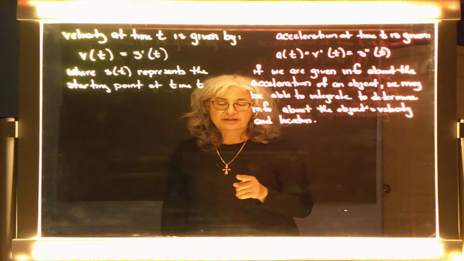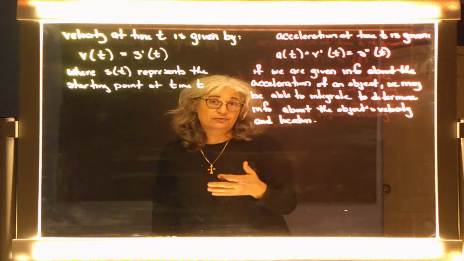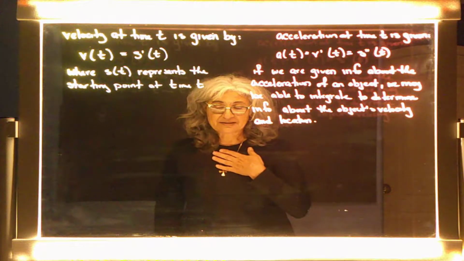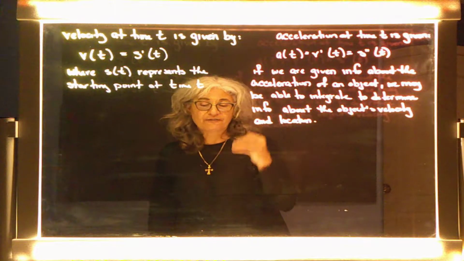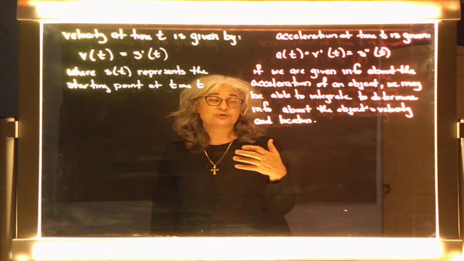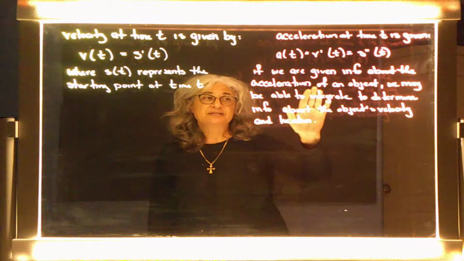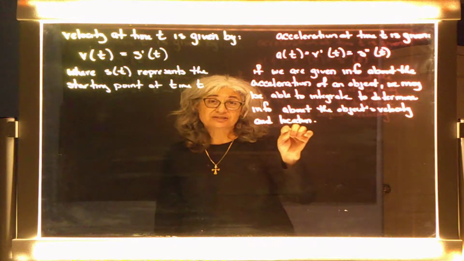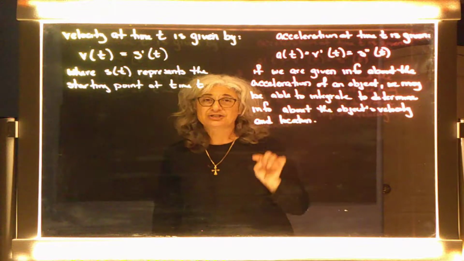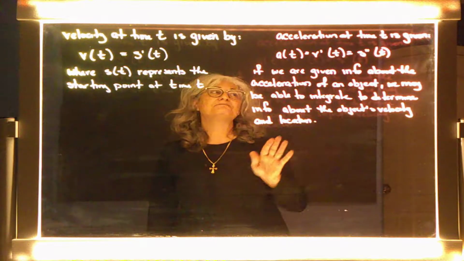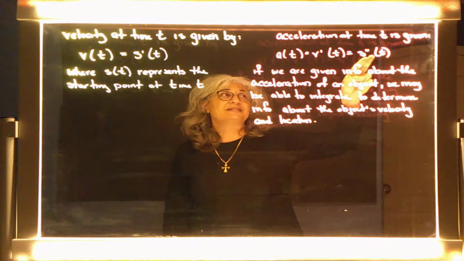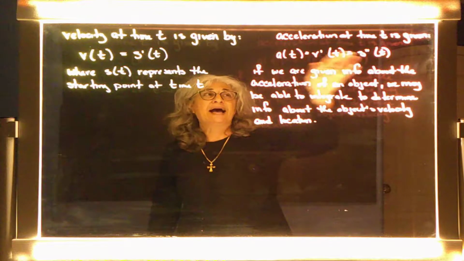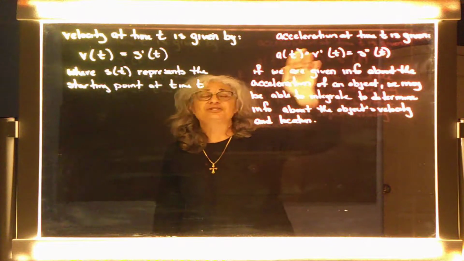Notice in the story, they gave me the acceleration of this motorcyclist, didn't they? They're asking us how far the motorcyclist has traveled. Well, according to what I've written here, we may be able to determine the location of this motorcyclist by integrating. Now, the location is s of t. Well, this is s double prime of t, and it's all this backward stuff.